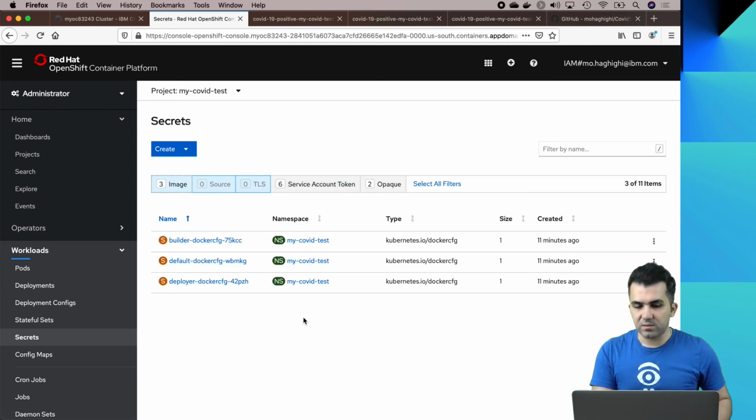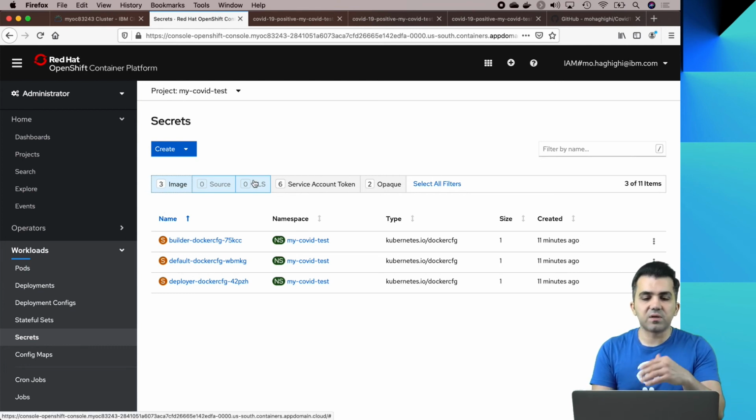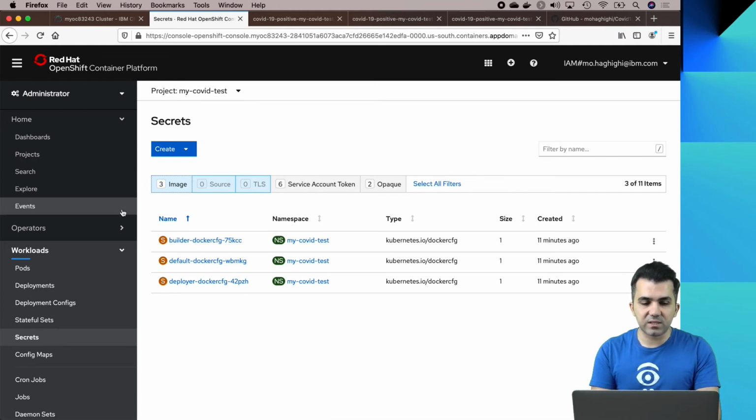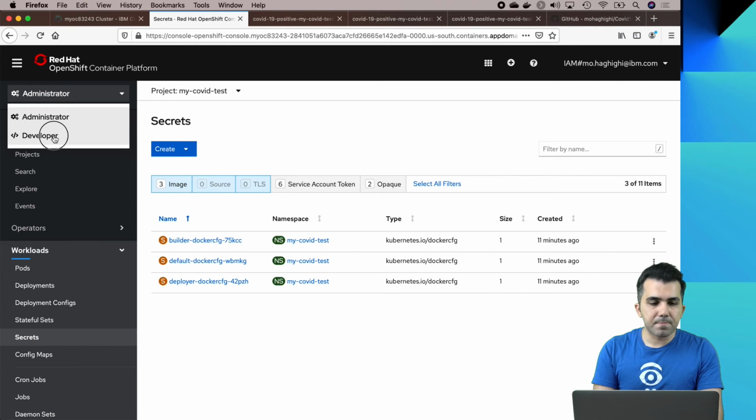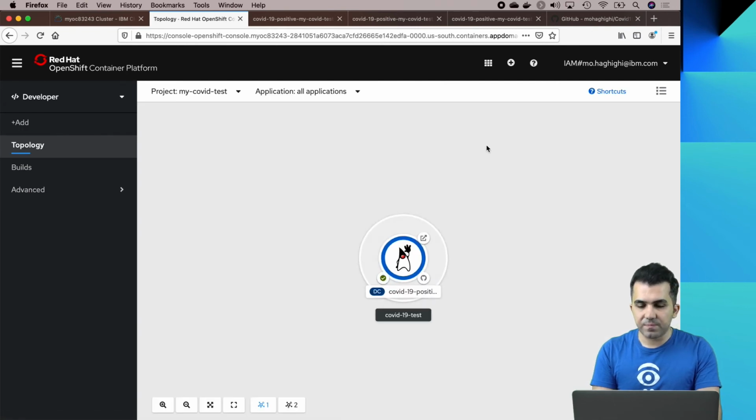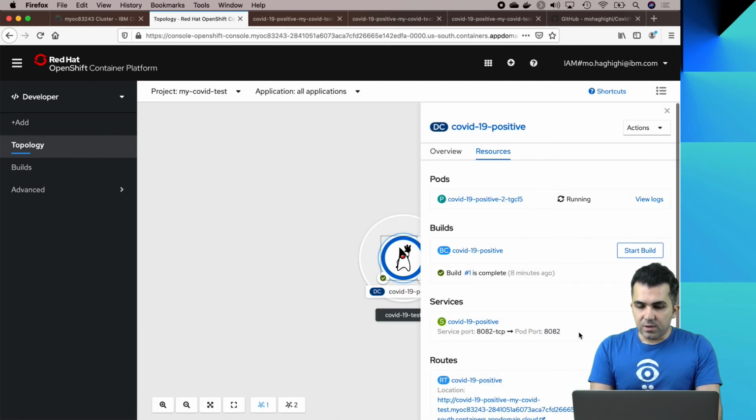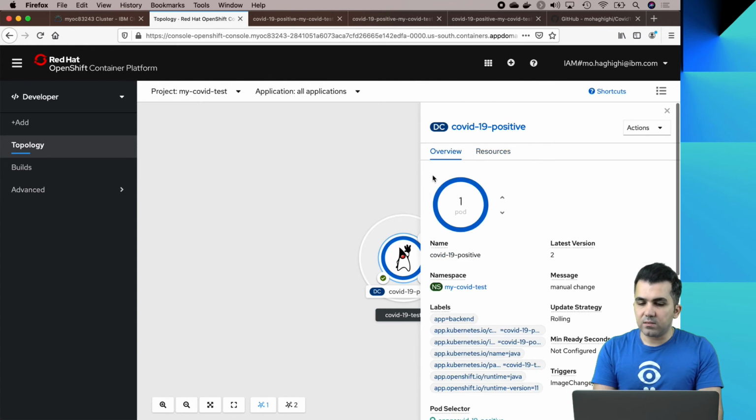Yeah, so these are basically the builder secrets. We're going to take a look at it later, but for now just know that we can actually access the secrets from here.